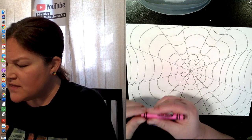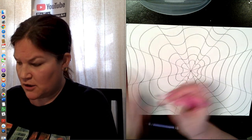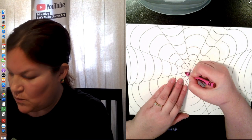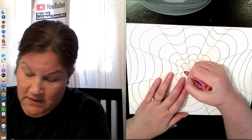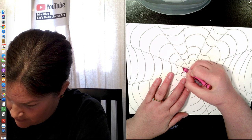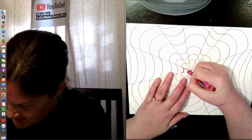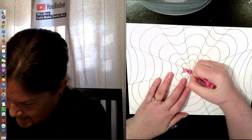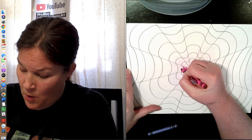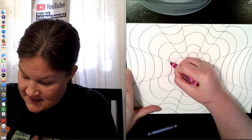So if I start with this magenta color first, I need to continue with the magenta on the next one. Watch what I mean. It's confusing to explain. So I'm going to color this down section first. I'm going to color here with magenta. And I'm going to work this way. Now I'm going to skip one. And I'm going to color this space.